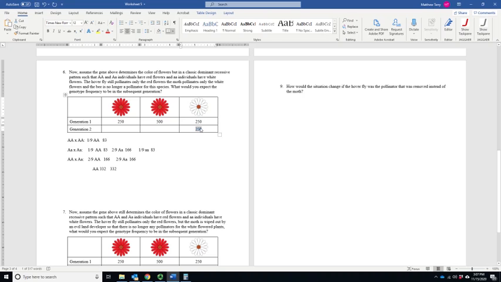Okay, so we would need to add to get our final counts, and this is why it was a little bit more complicated. 83 plus 250 is 333, something like that. And then we just add up here, the big A's are 332, again probably with some rounding error. 333.3 is probably what they all should be, but 333, something like that. So that would be our count for the next generation.